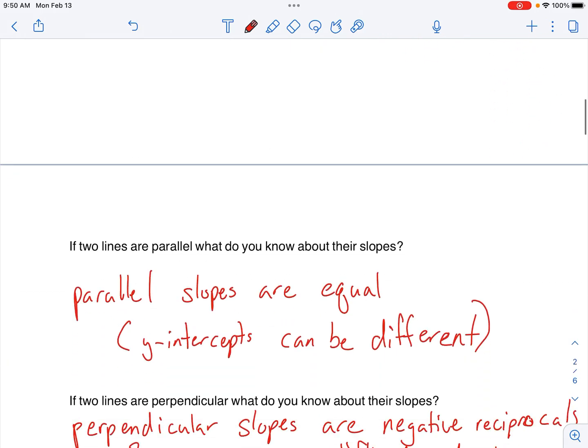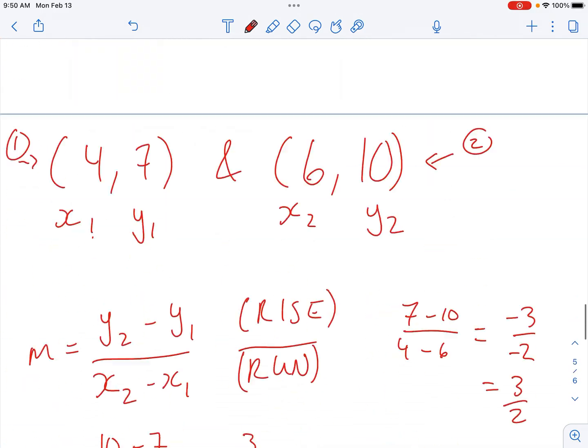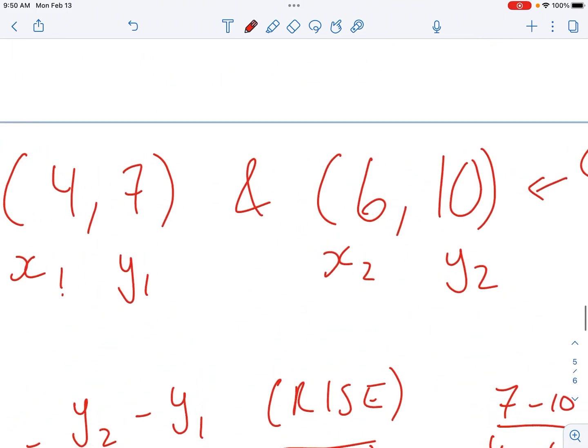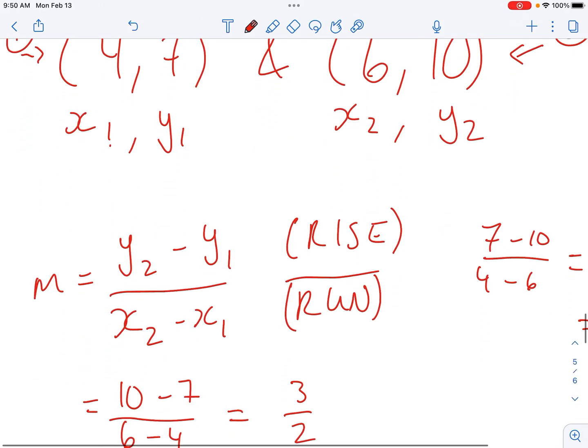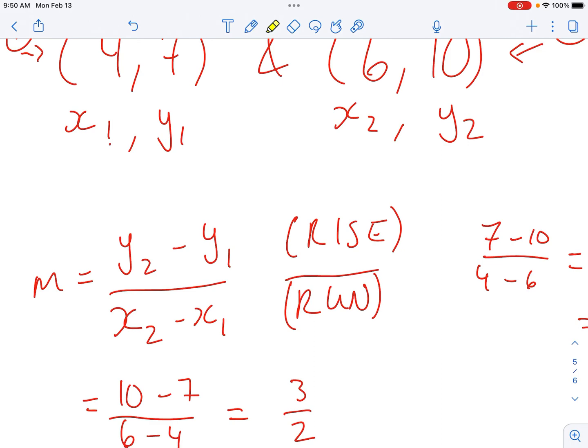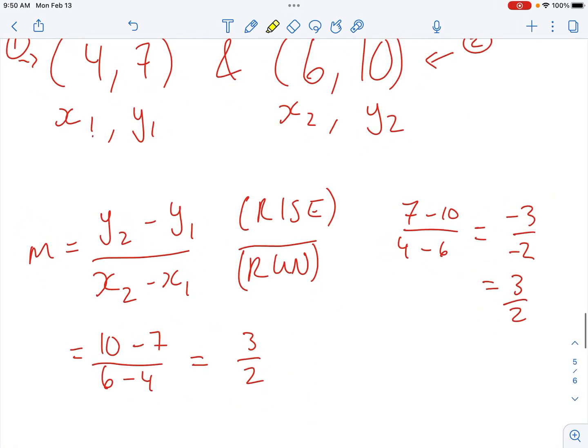So that was our big formula that we came through. We said, okay, we have 2 points here, and our first set of points we call x1 and y1. Our second set of points we call x2 and y2. The little numbers on the side just help us correspond which set they belong to. This belongs to the first group, this belongs to the second group. And then our slope formula is just we subtract our y's, and I was showing here, it doesn't matter which order. So even though I called 10 y2 and 7 y1, if I switch the order, I actually get the same answer. Just what ends up happening when you have negative over negative, it becomes positive.